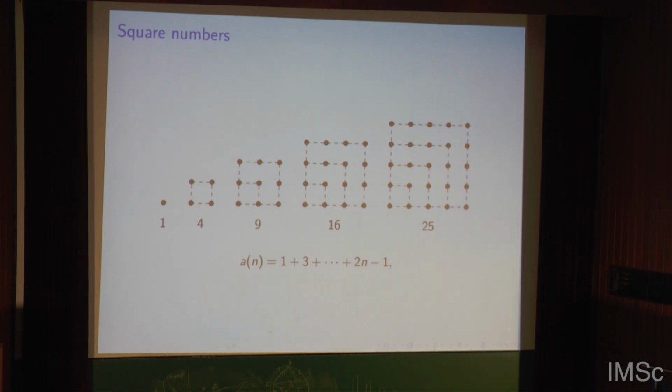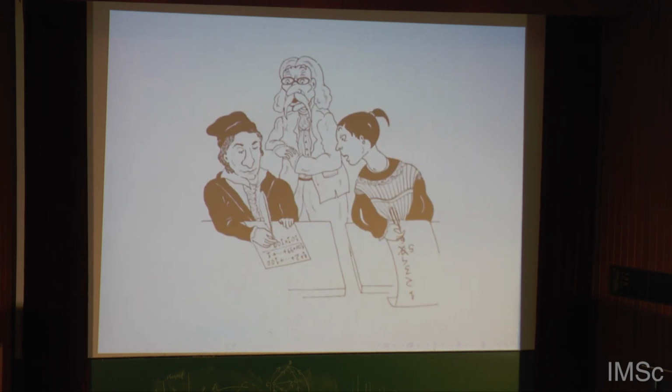Talking of sums of numbers, does this suggest a story? I don't know if you've heard it. It's a very well-known story. So this person on the left is supposed to be 7-year-old Gauss. We don't know what he looked like when he was 7 years old, but this is a drawing by one of my friends. So the story is something like this.